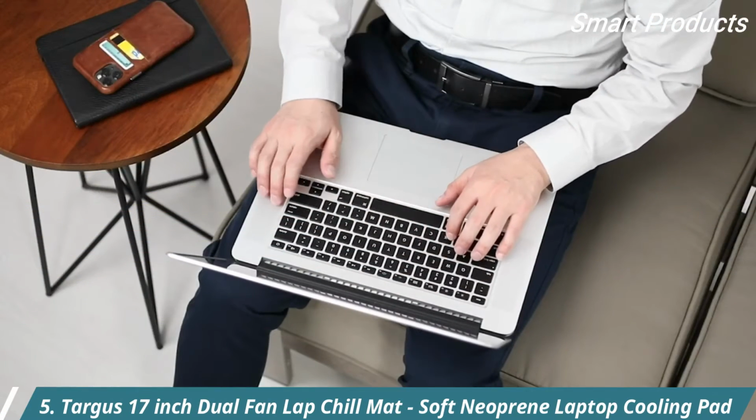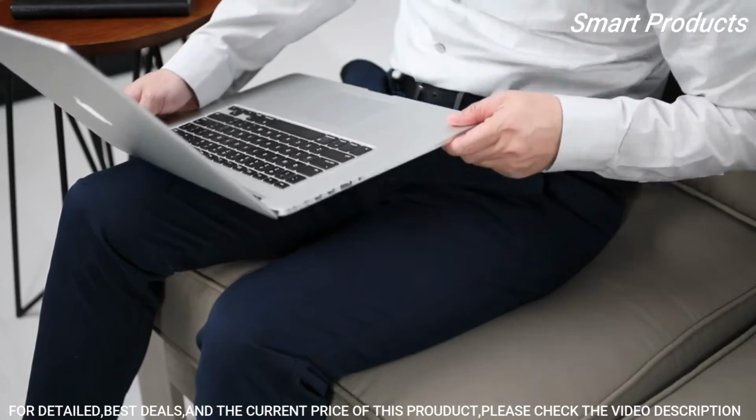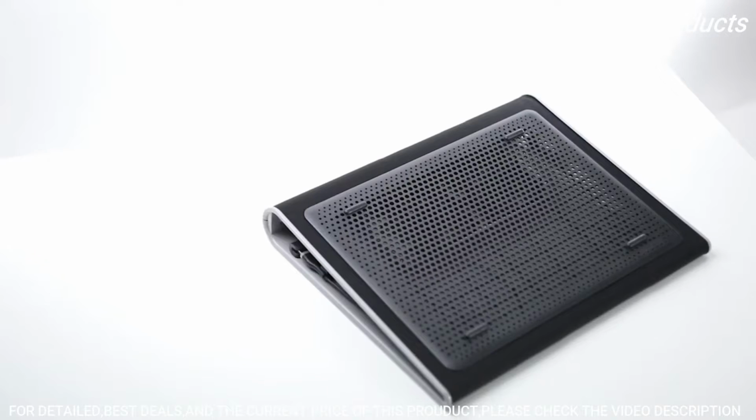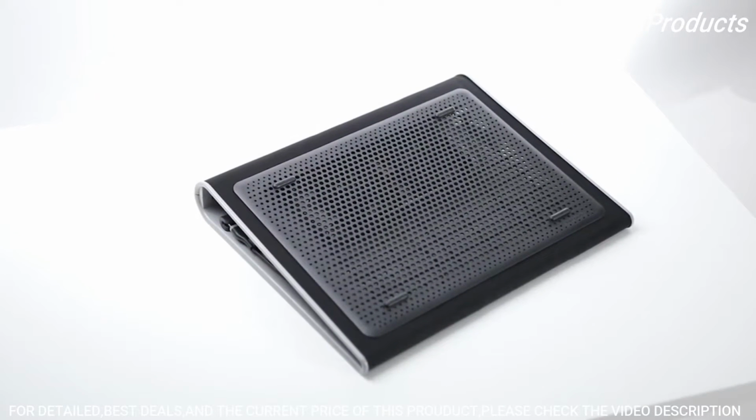Turn up the productivity, not the heat of your laptop. Heavy usage and poor ventilation of your laptop can cause your device to overheat. Keep it cool with the Targus 17-inch dual fan chill mat.